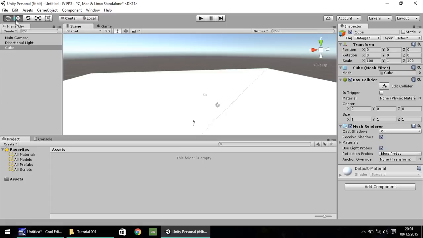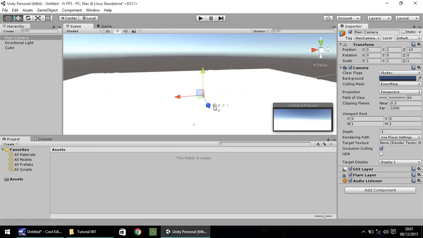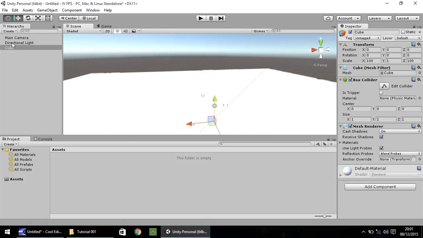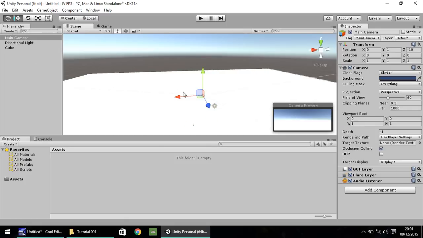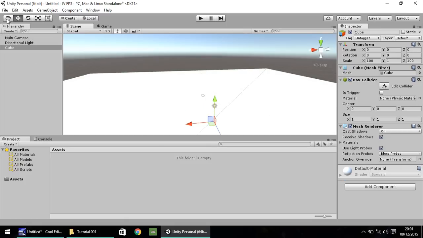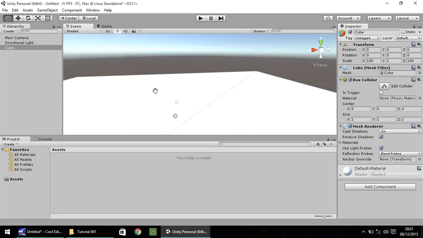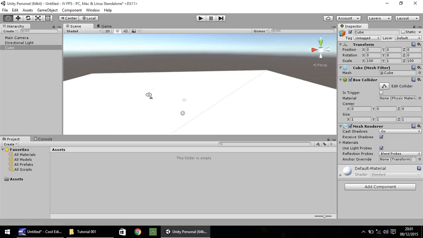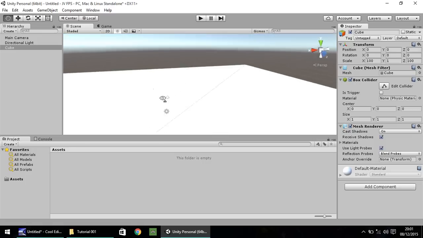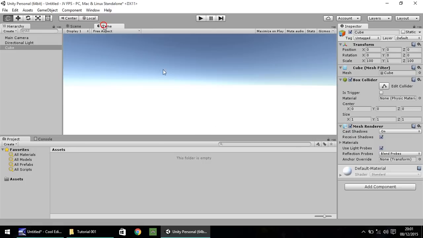With this plus sign, this is the one that you can actually select different objects within your scene. So we've got cube selected, we've got camera selected, we can select cube again. On the hand, it doesn't apply. It doesn't work this way. You have to make sure you have the plus sign selected. If you hold down the right mouse button, it does still pivot. So you can use that option on either the plus or the hand. But again, on the game scene, it does not work here. Only on the scene view.